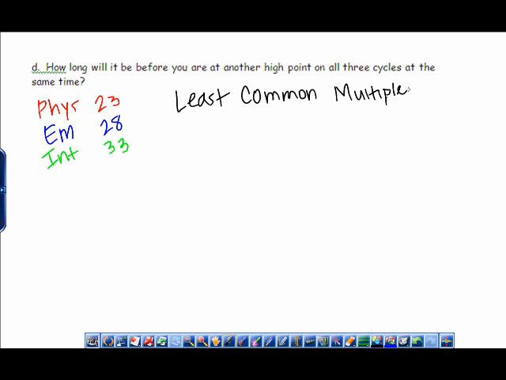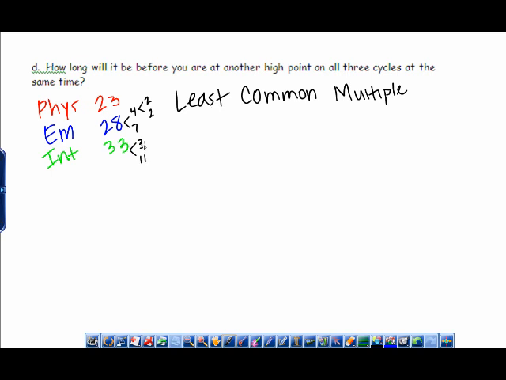Okay, just to review how you do least common multiple: you want to find common factors and not repeat them, because otherwise you will come up with a common multiple, but it won't be the least one. All right, so 23 is a prime number, so to find a common multiple between 23 and either of these, you would have to just multiply them. 33 is not prime, but I want you to think about this. 28 can be split up into 4 and 7, and 4 can be split up into 2 and 2, and 33 can only be split up one way, 3 and 11.